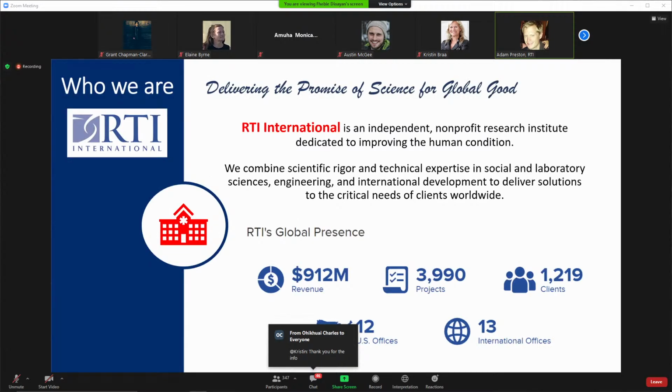So a little bit about RTI. We're the first tenant of Research Triangle Park, which is one of the first US research technology parks. We're founded in 1958 by 3 area universities, state governments, and local businesses to stem brain drain from the area. We're modeled after a technology park created by Stanford University that eventually evolved into Silicon Valley. All research activities are guided by our mission to improve the human condition.